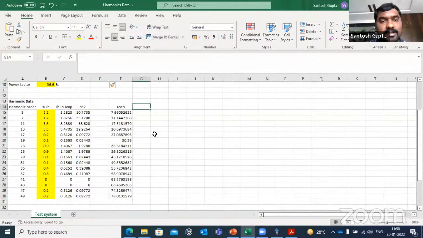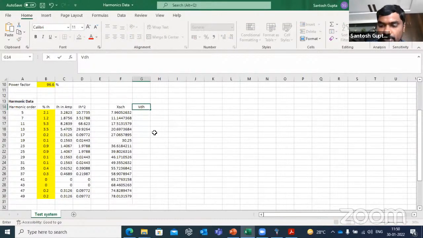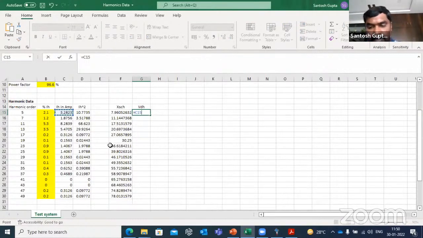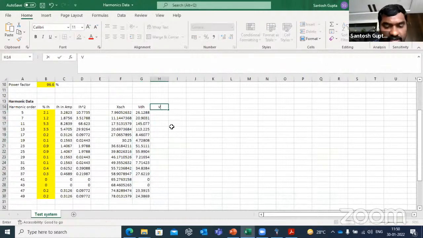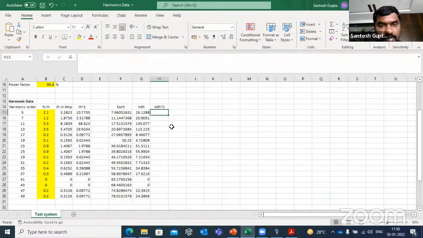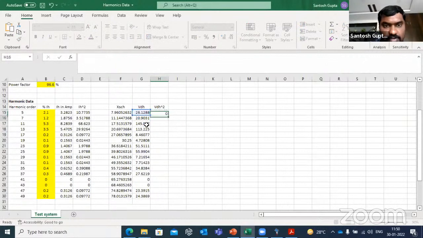Now I want to calculate the voltage seen by each individual harmonic. I will take VDH, the individual harmonic voltage, which is equal to this value into this value. This is the voltage seen by each individual harmonic. Then I do VDH square, which is equal to this square.